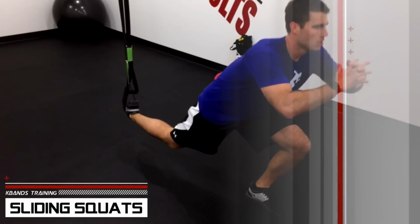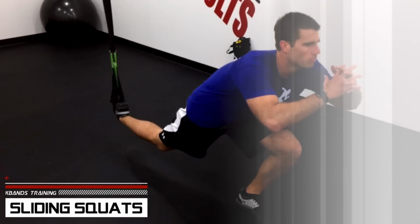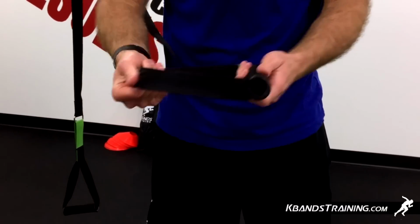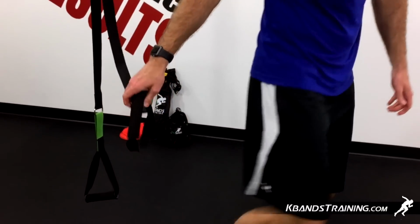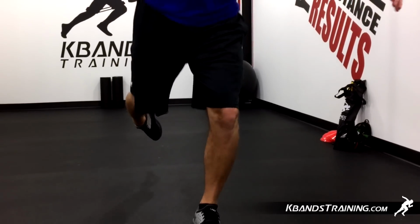The KB Duo sliding squats is going to be a tough exercise to get into until you get used to it. Grab your KB Duo and slide the handle off to the side to create our foot cradle. Now you're going to place your foot in right across your shoelaces, not towards the toes, not up towards the ankle. We want to be in a nice athletic stance and have control of our body.